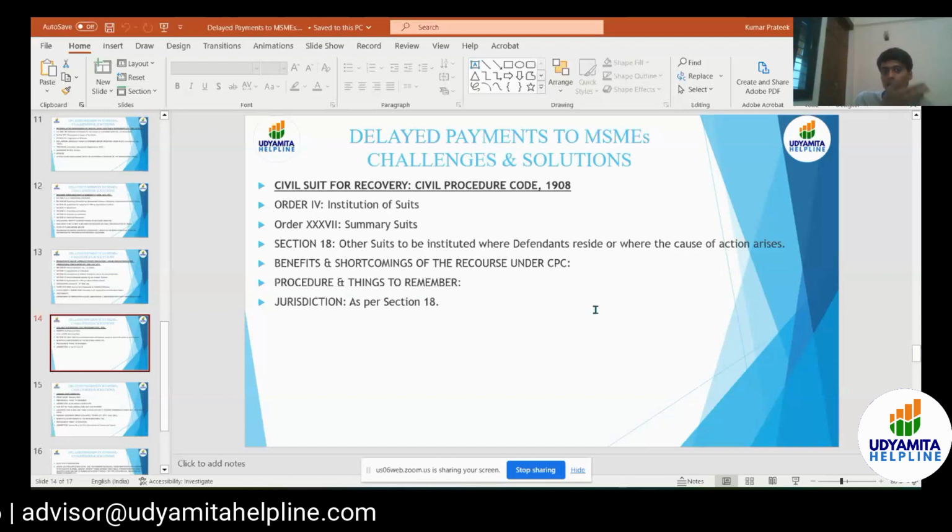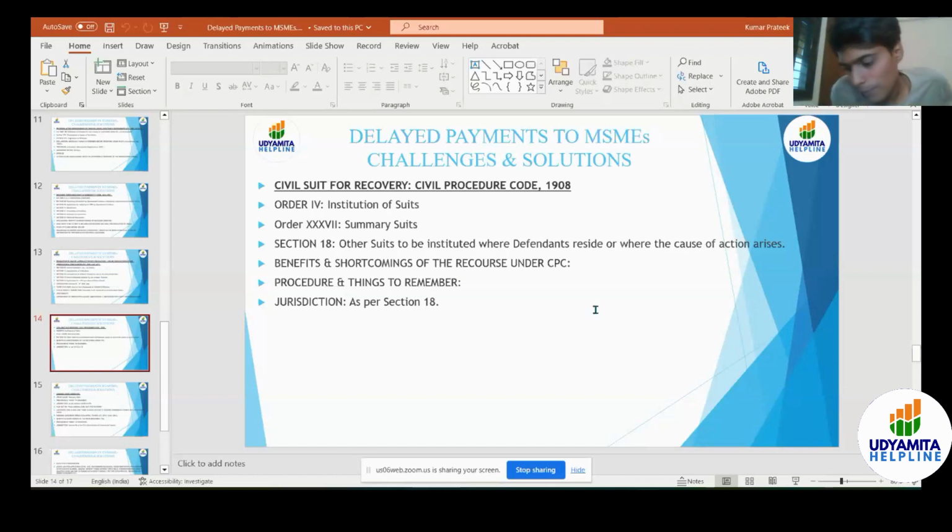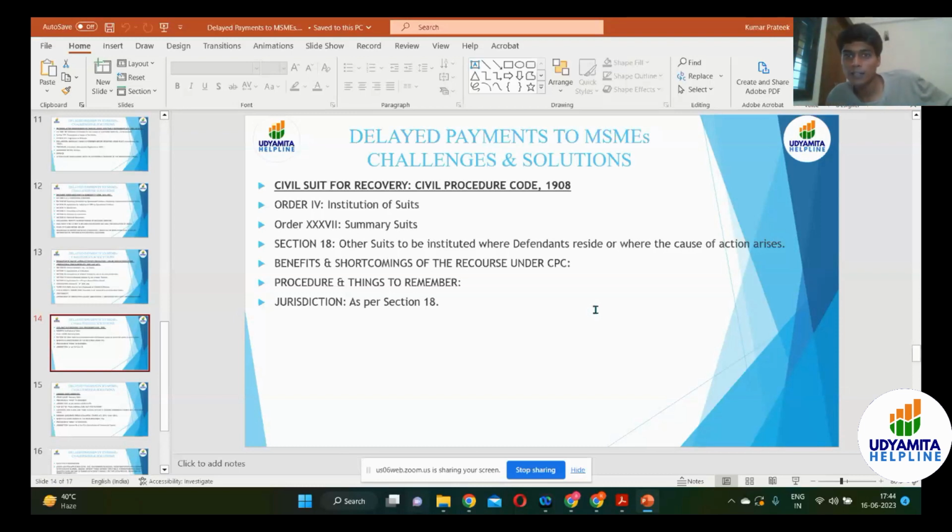So this is the civil suit for recovery, and Order 37 is summary suits. Summary suits are nothing but an attempt at deciding and determining the civil suits in a time-bound manner. When you file a summary suit, the other party has to convince the court why he should be given an opportunity to defend, at least. You'd know that principles of natural justice have to be followed, right? No party can pass an award without hearing the other party, right? But the summary suits are an exception.